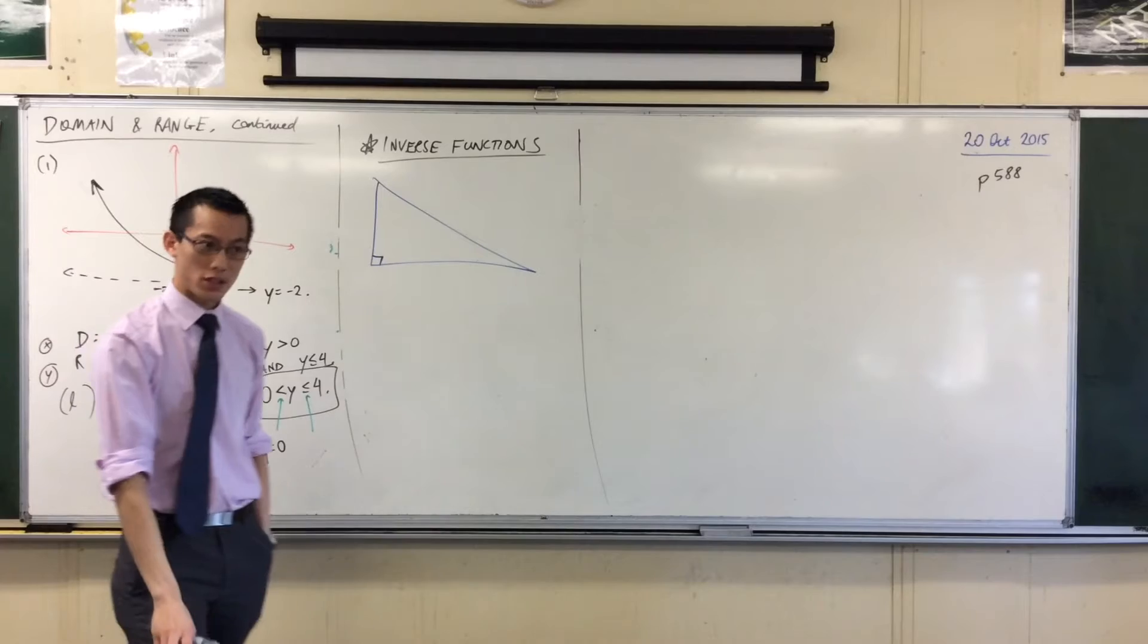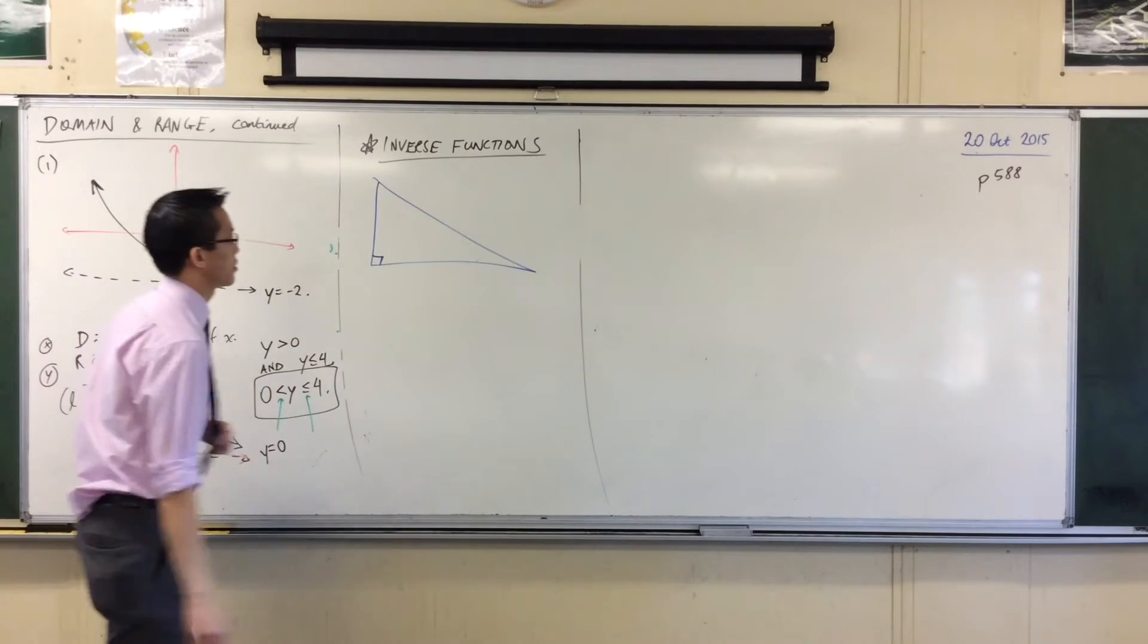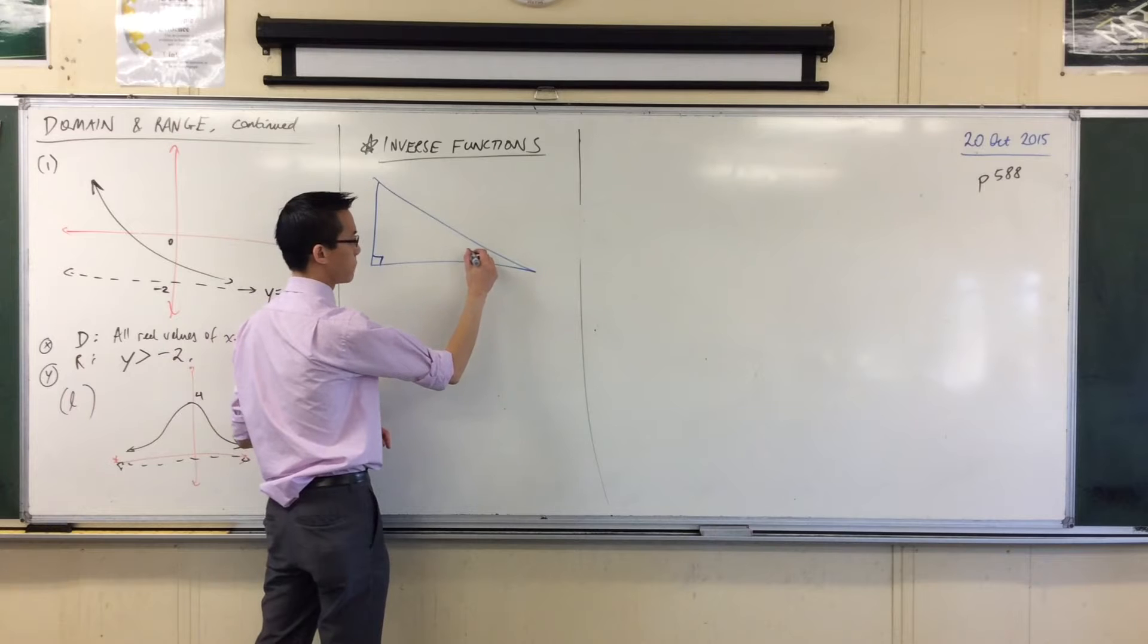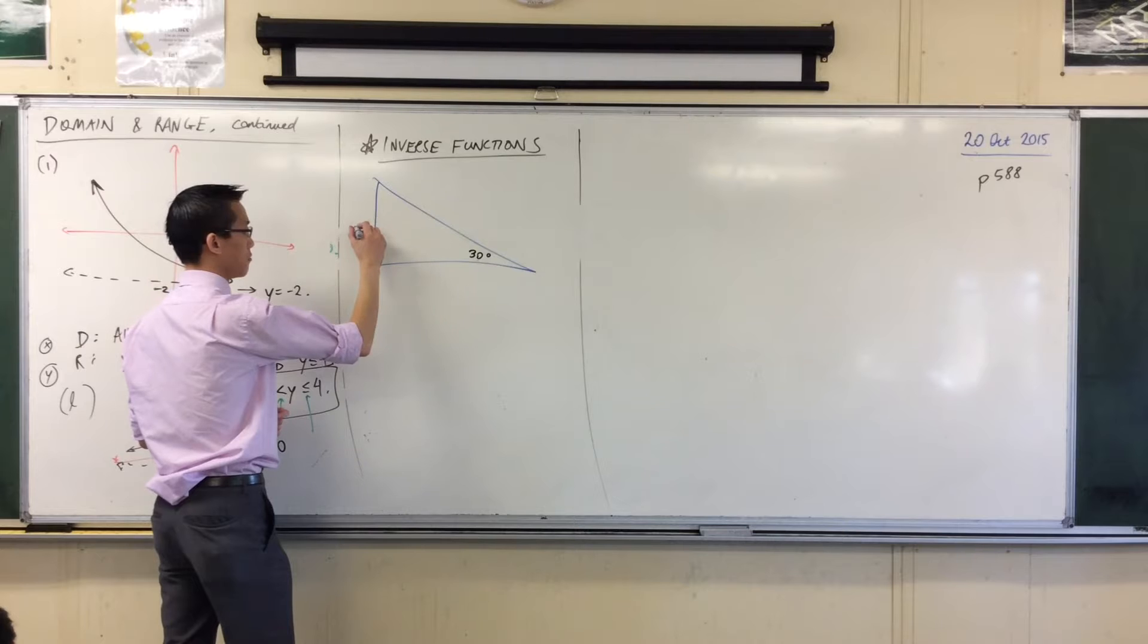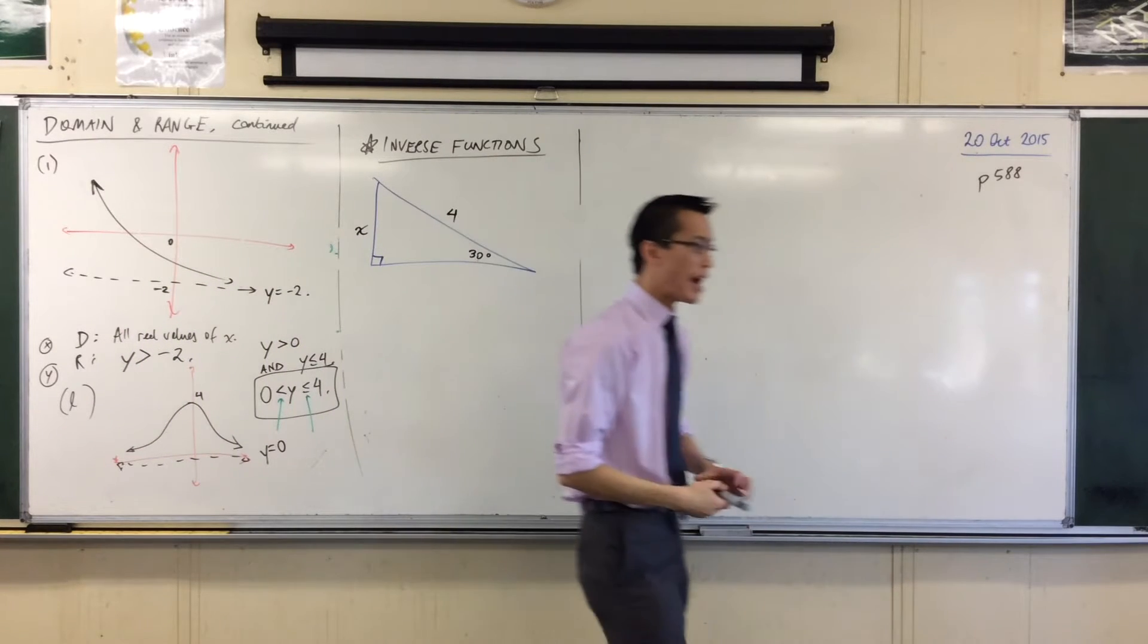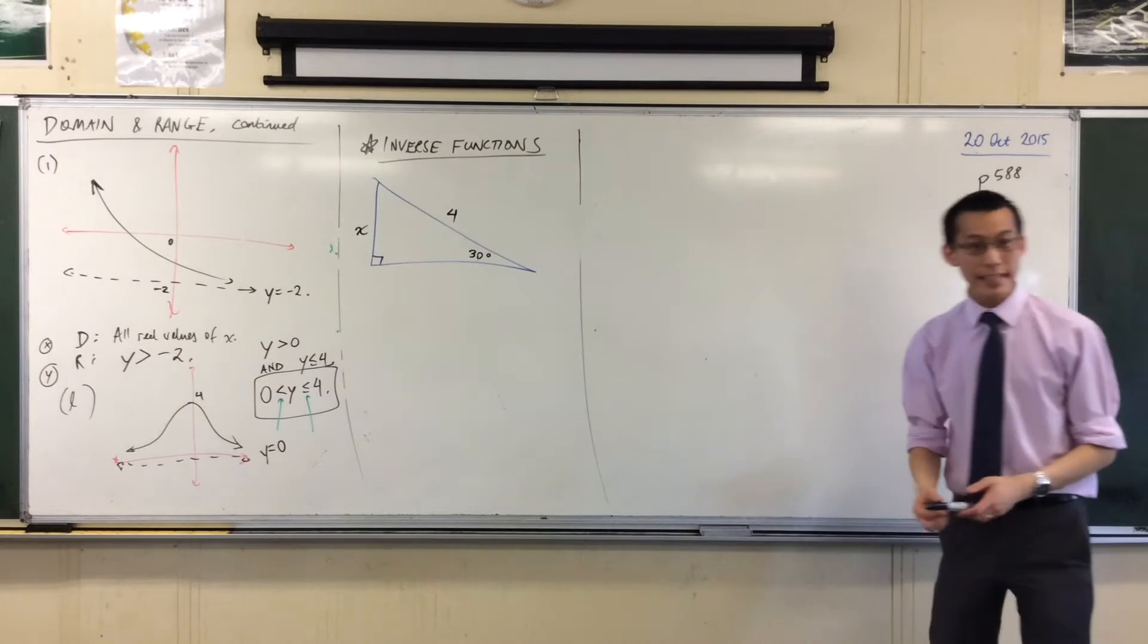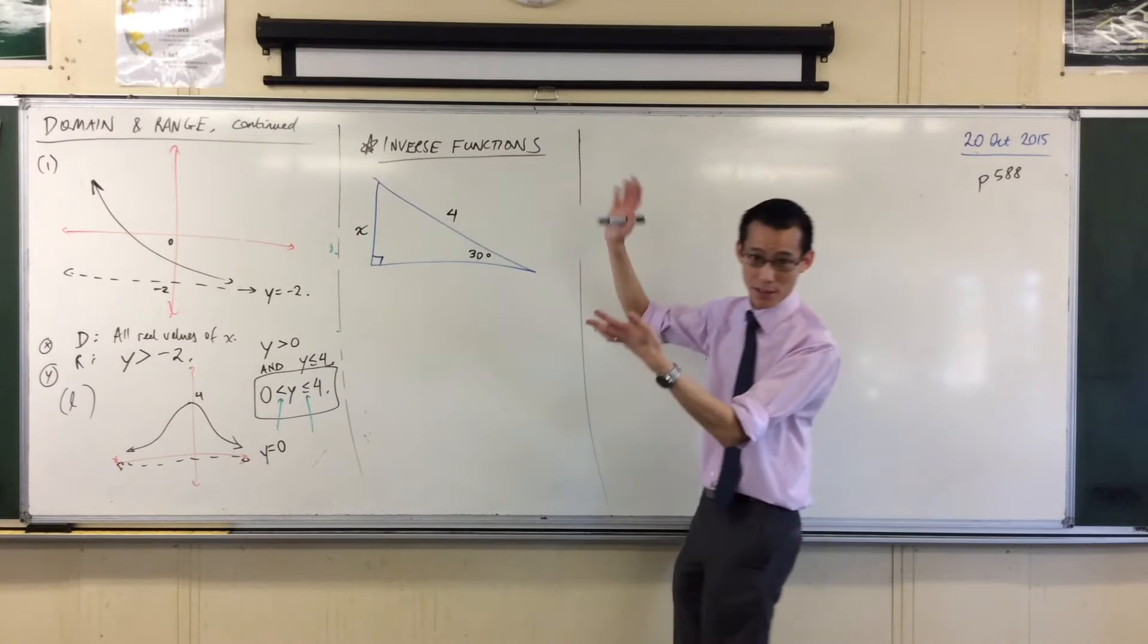In a triangle, we've been doing some trig, and if I give you a question like this - let's go 30 degrees and x and 4. Now in this triangle, it's really easy to find the unknown. That's what we're always doing when there's a problem with a question. Find x, okay?